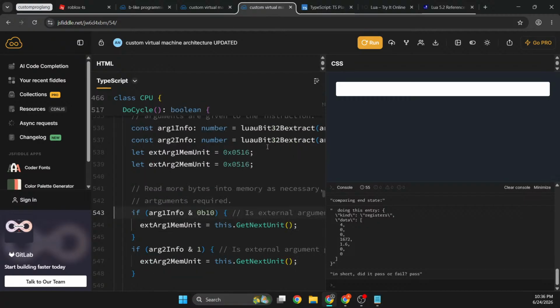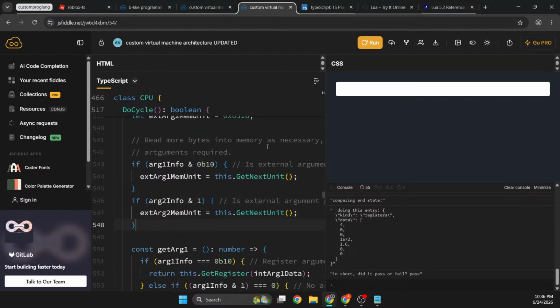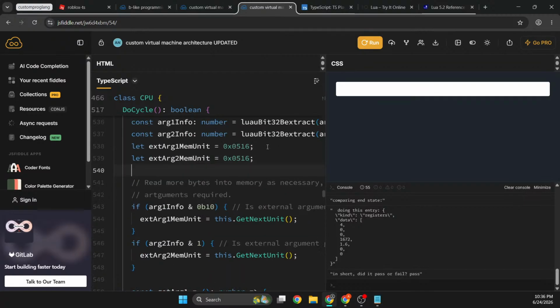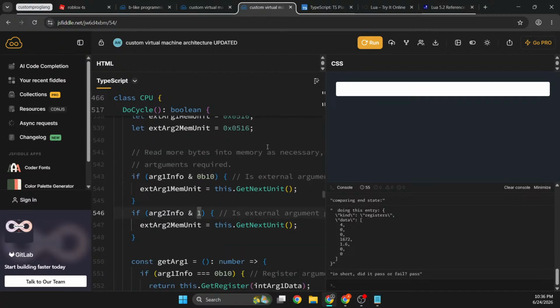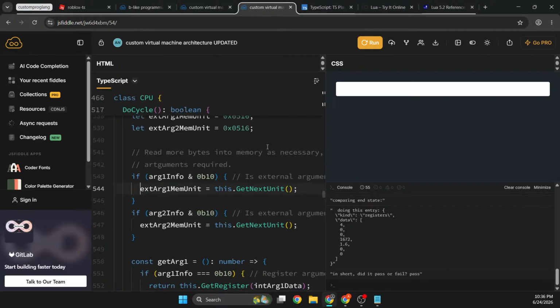That's bit B. No, bit E. Yeah, okay. External argument 1 mem unit.